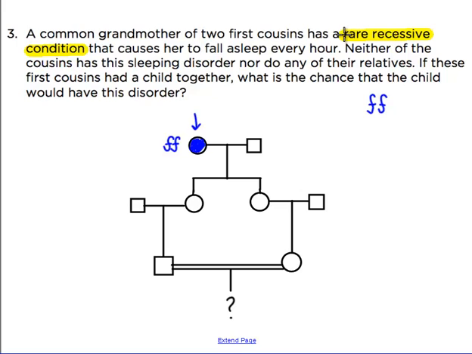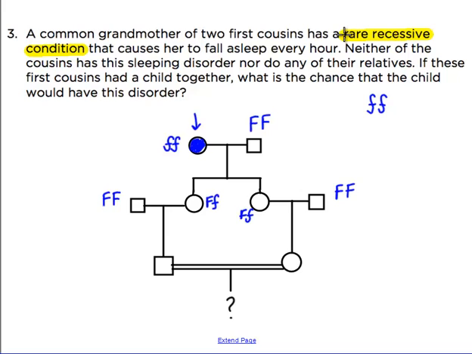Because it's also rare, we're assuming that anybody marrying into the family who doesn't have this disorder doesn't have the allele for this disorder either. So we can assume that this grandfather was big F, big F. So that means that their children must both be big F, little f, or carriers of this disease. And again, because it's rare, we're assuming that the men they married are big F, big F.